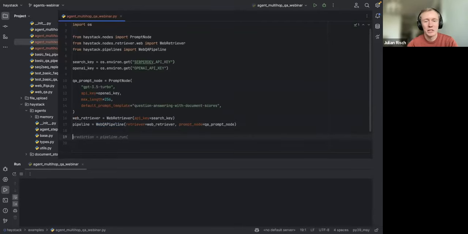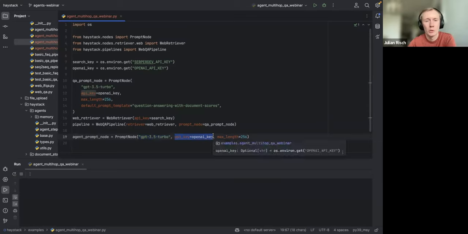So basically, I said we need a prompt node, and let's come up with one. An agent prompt node is a prompt node, and this is in Haystack the abstraction of a language model together with instructions. So we basically say here which model we want to use, and this now is GPT 3.5 Turbo, which is behind the OpenAI API. This is why we also need to provide an OpenAI API key.